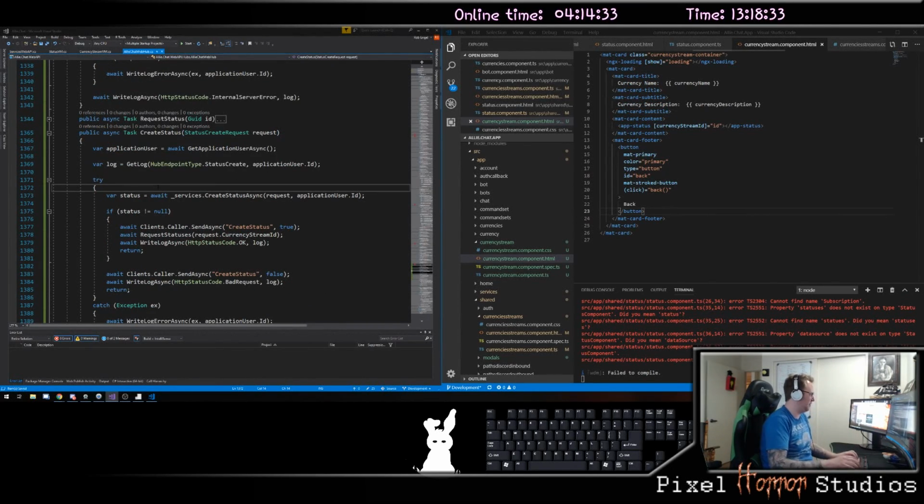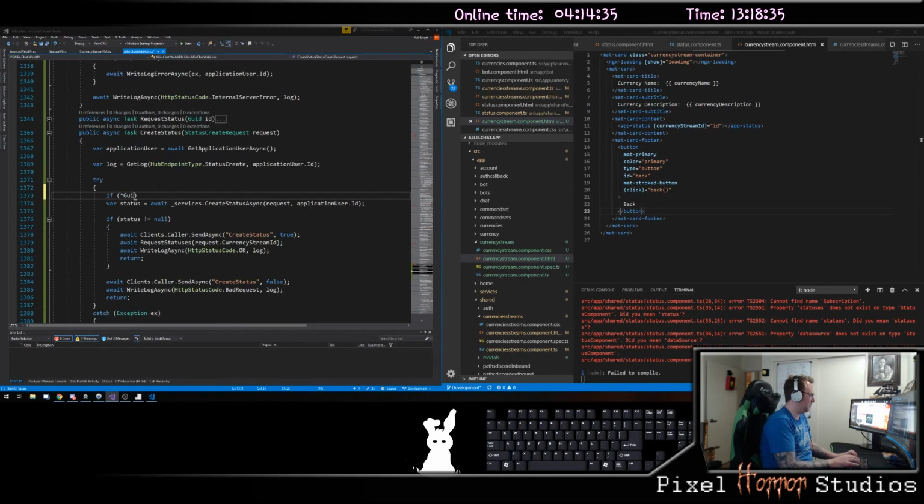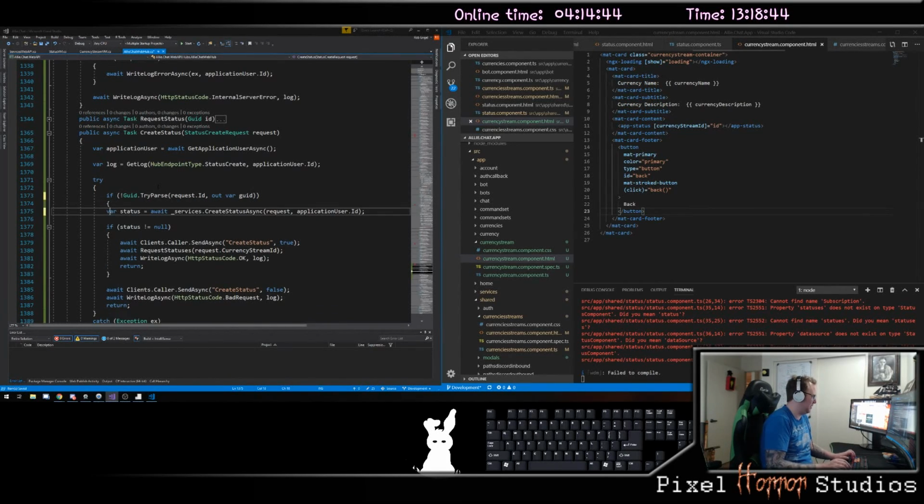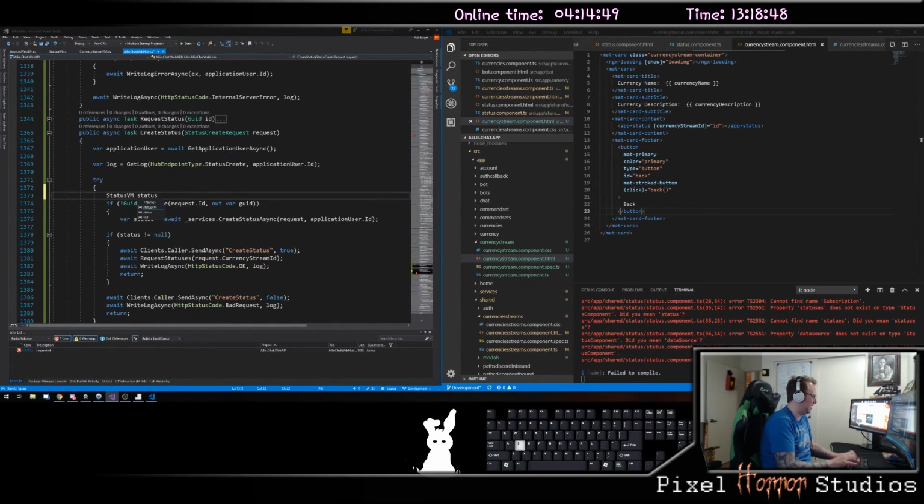this is a little different. We want to say if my GUID.TryParse of my request.id out var GUID, then if it doesn't, then we want to do this status, and we can do a status VM called status.